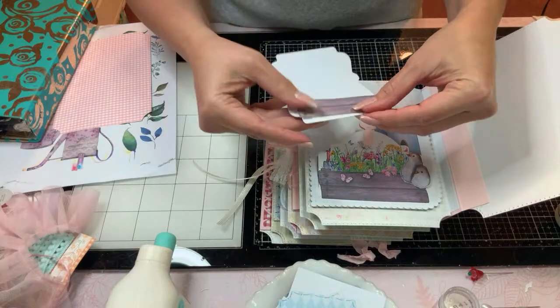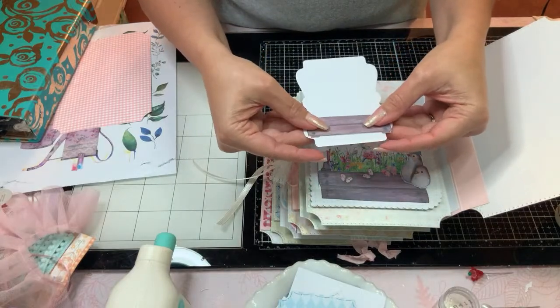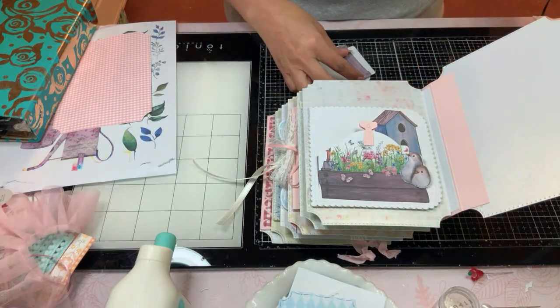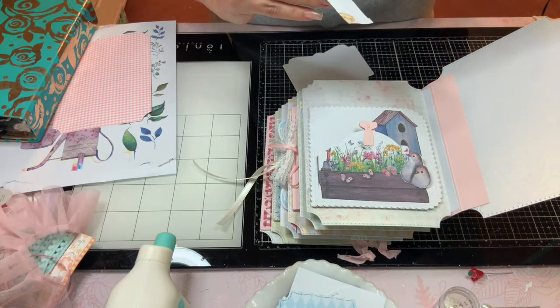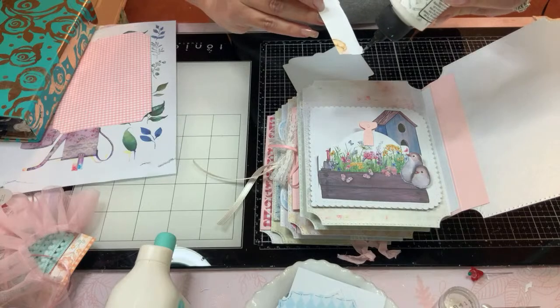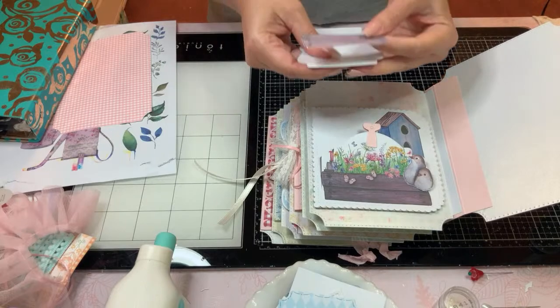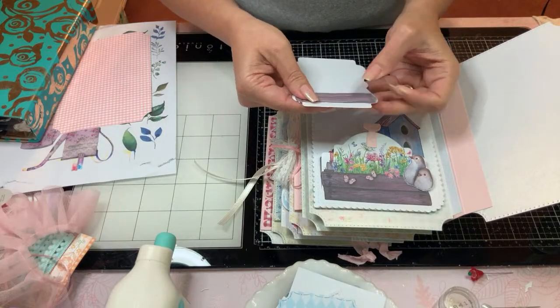And then, see what I mean? Just put my little fence down there. So let's go ahead and do that. And I'm only going to add glue to the very bottom, a little strip of adhesive here. And this will dry rather quickly. So I'm going to put this down here.